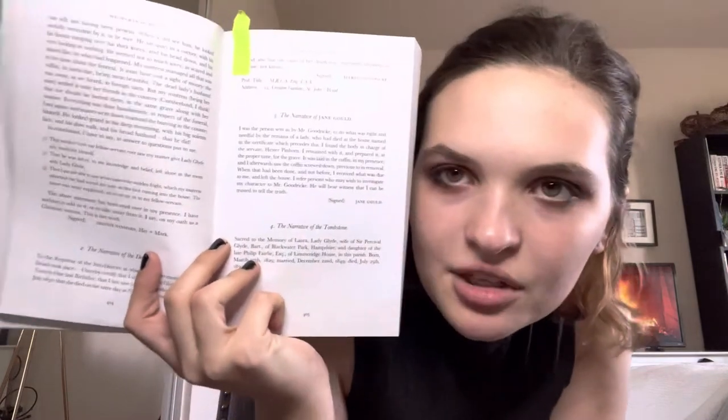Let me set the scene: I'm in room 1125, English period two, TAing, taking this time to read my British novel. I'm on page 404. I come upon this lovely different formatting — because the rest of the book is like a normal book with different chapters, sometimes narrated by Walter Hartwright or Marion. But here you come upon four different narratives in the span of about two pages, so you're thinking: what's going on, what is this?